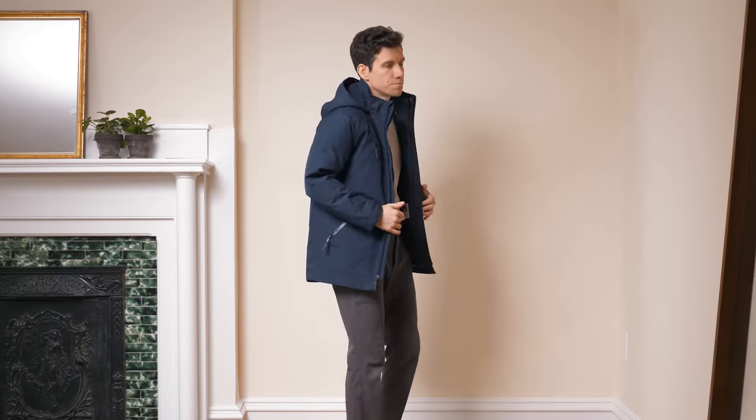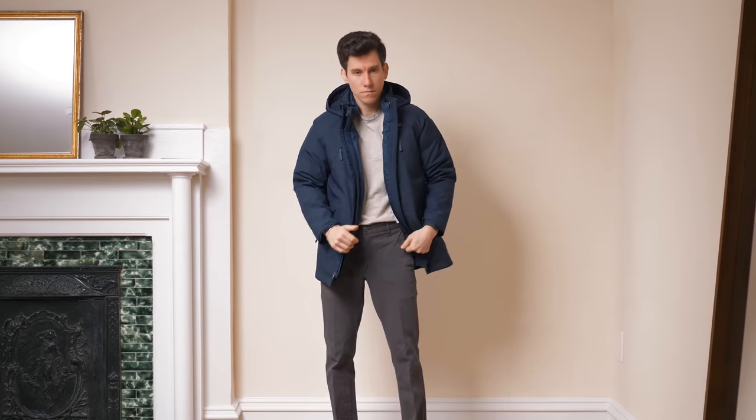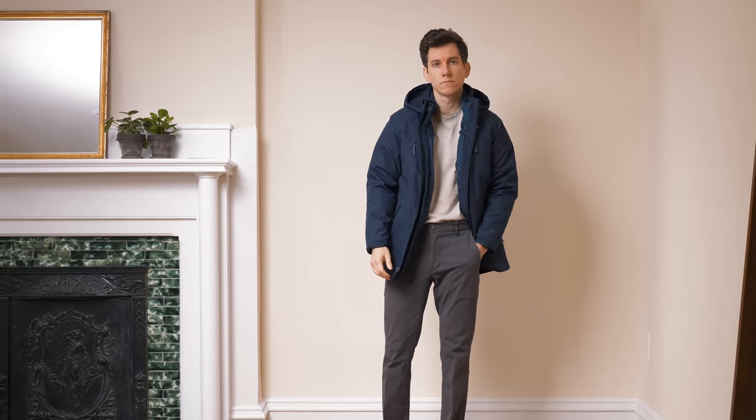So for heavy outerwear, you kind of have two directions you can go. First up, you have your winter parkas. And depending on where you live, you might need a true winter parka. Now, these come with all different levels of fill and sort of cold weather ratings, so obviously look at the specs before you buy anything, but most parkas are filled with a down or a down alternative, and they're very, very warm. So, you know, ideally you could wear a parka like over a t-shirt in the middle of winter and it'll keep you warm.